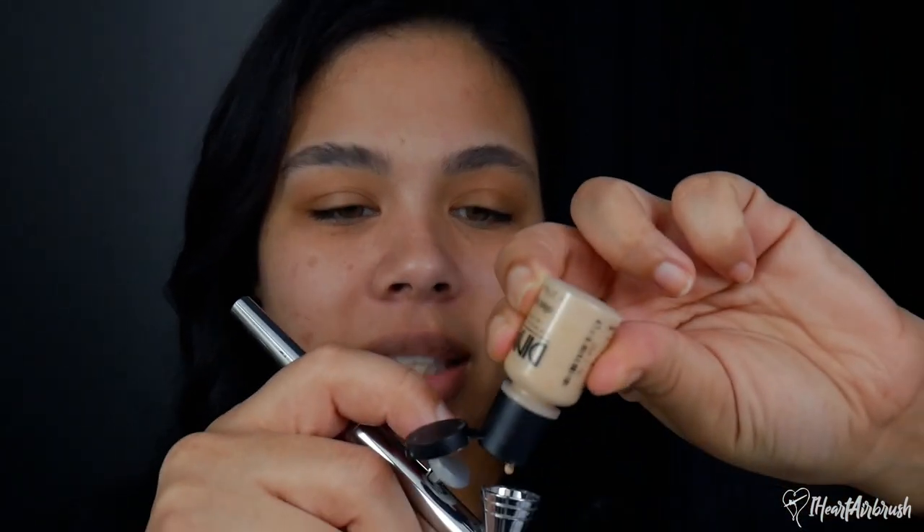I'm back. I'm using my Crystal Series compressor from Diner — the other one's on the charger. I go between my bathroom and my office so I don't want to deal with the cord. I have my Crystal Series compressor here. For the airbrush, I'm using the Ket airbrush — this is the 0.25 millimeter — it has a nice fine smooth spray, and I really like using it for concealing because the spray is so fine. I'm going to take two drops of that concealer and test it on a tissue. Looks good.